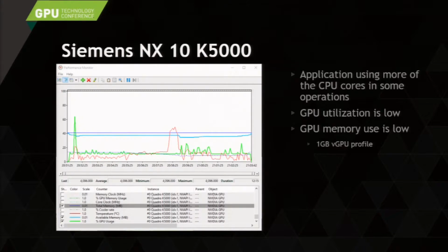And it's clear that the GPU memory is not decreased enough at all. So we still have enough frame buffer memory, and we still have enough GPU utilization available. So this is a good target. This type of workload is a good target for possibly 4 users per GPU or 8 users per GPU, or even higher density.